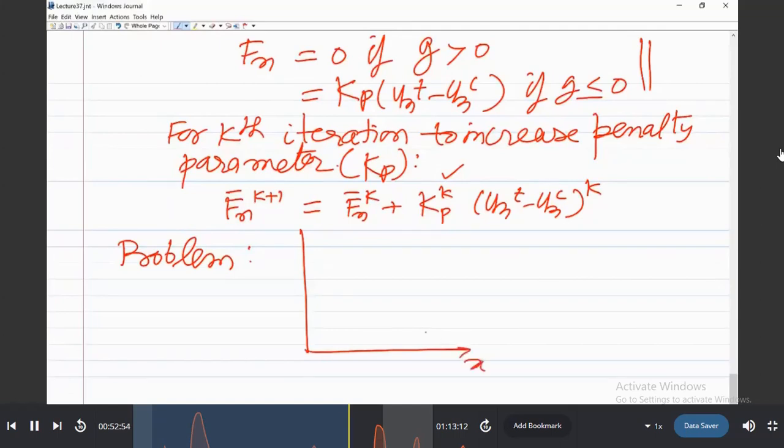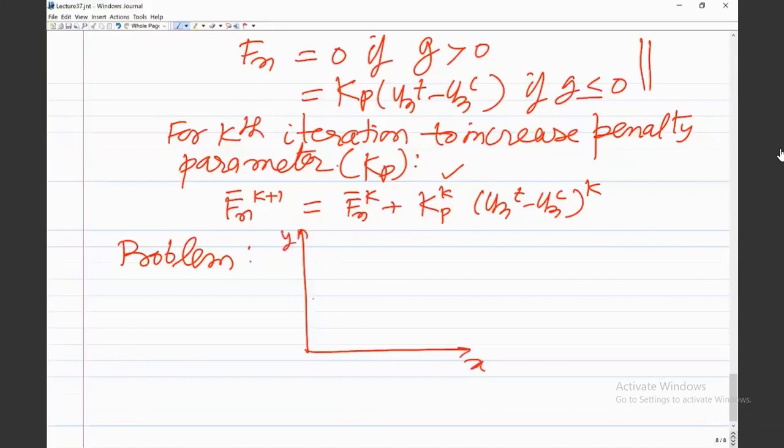So this is the x-axis, this is the y-axis, and I'm just talking of one target element and one contactor element. So this is node 1, node 2, node 3, node 4, a 4-noded element. And this is the target T. And there is another element which is the contactor.